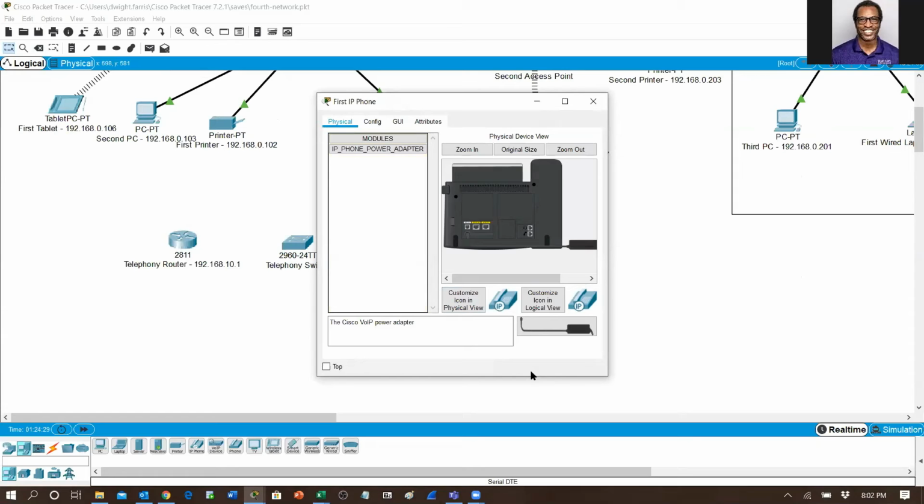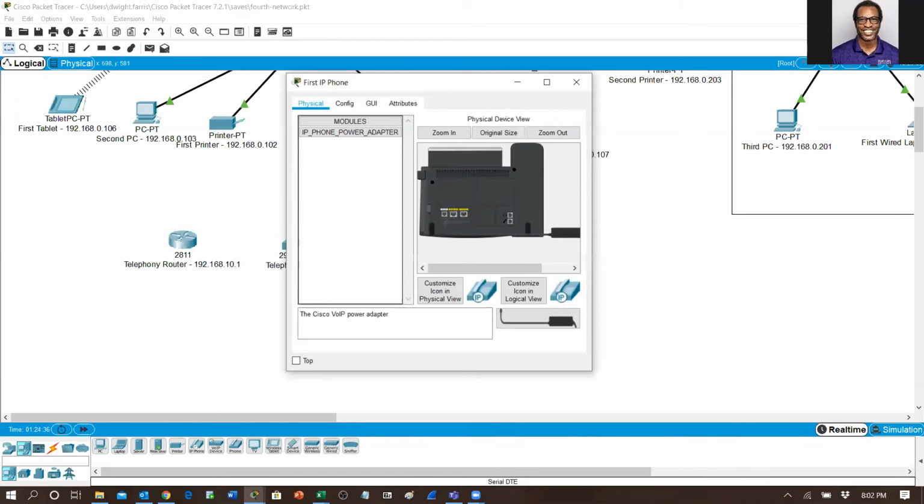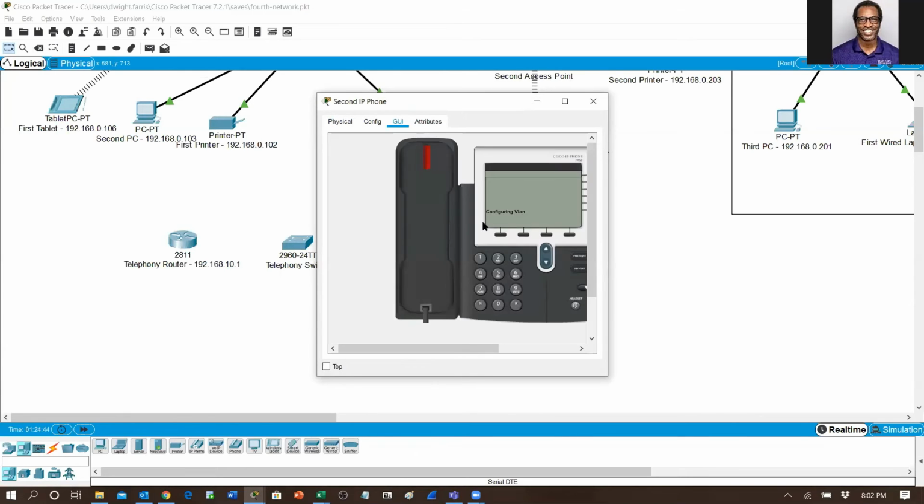It's really the only place that it'll stay on the phone. And then how do you know if it's on? Well, if you go to the GUI, it'll just say configuring VLAN. The display will be active. Okay, thank you. That means it's on.